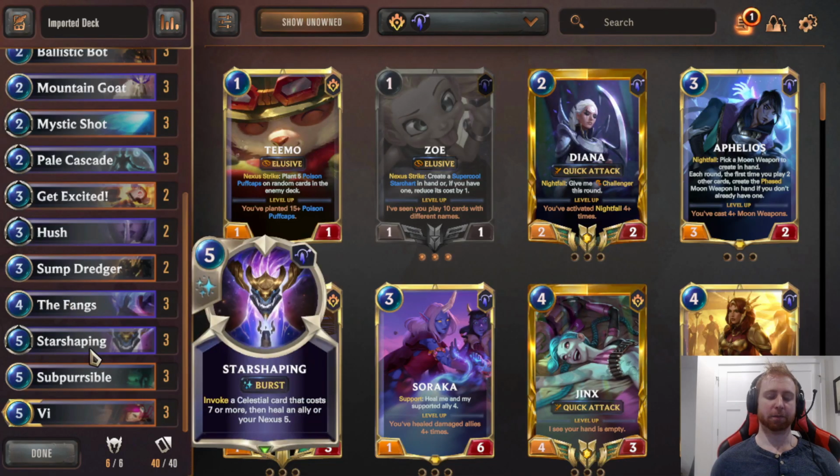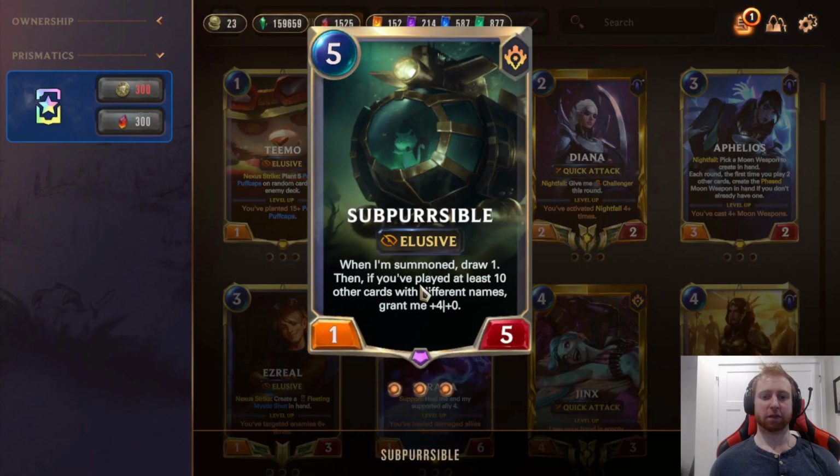You have STARSHAPING, which gives you the elusive win cons. Submersible: when I'm summoned, draw 1. Then if you played at least 10 other cards with different names, grant me +4/+0. That's a huge win con. It gives you A, refuel, but B, it's 5/5 elusive. And if you play multiple, that's 10 elusive power coming in.